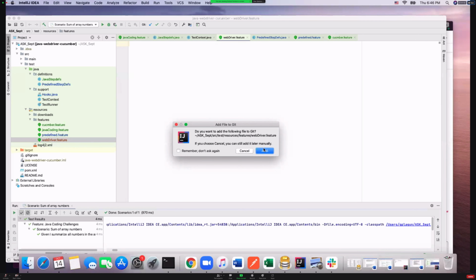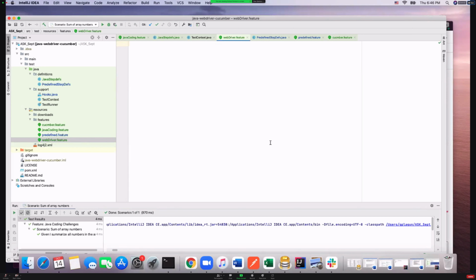Are you with me, guys? Yes. Okay. And as usual, we will start with assigning a tag at the feature level, WebDriver.